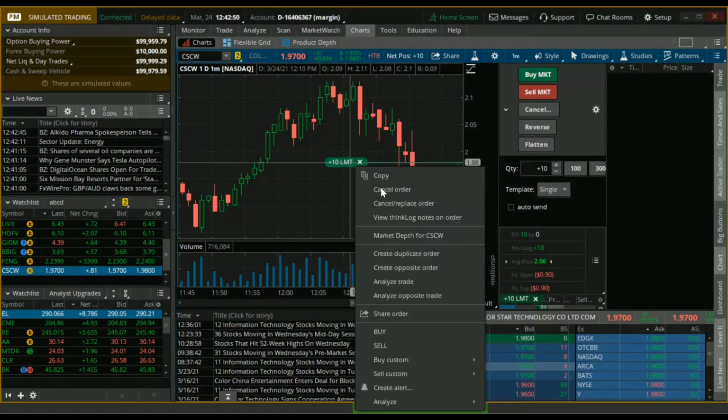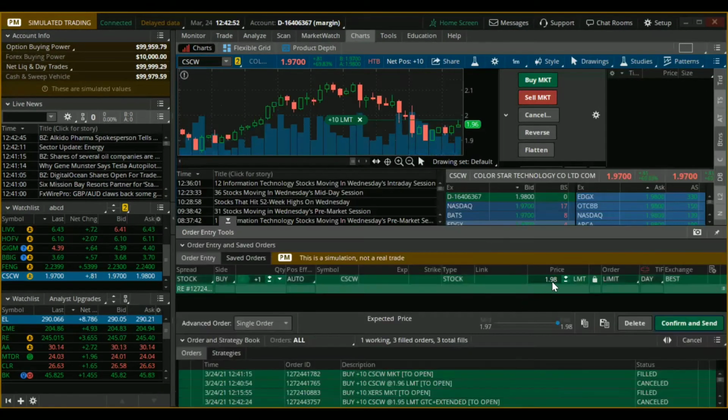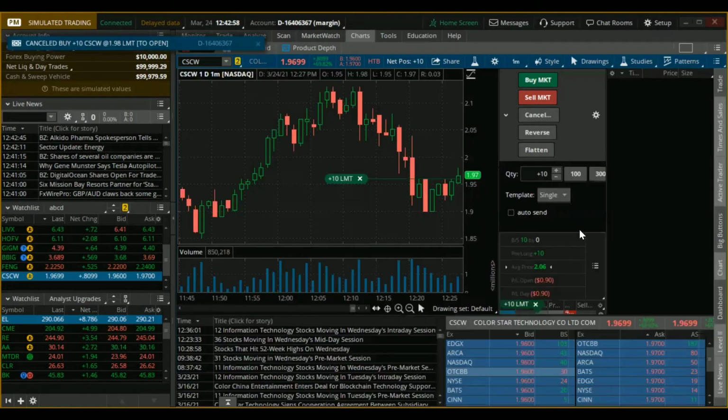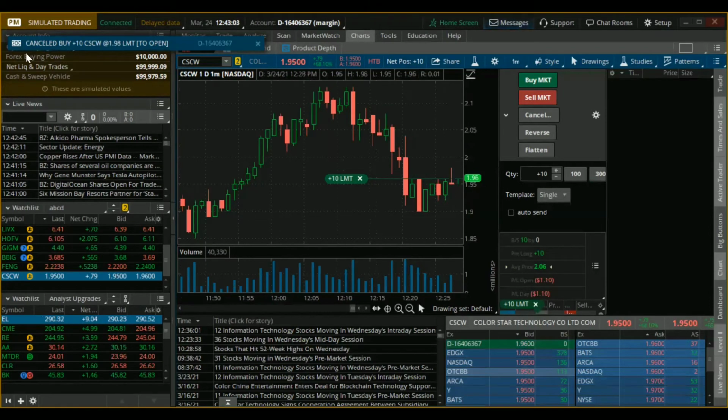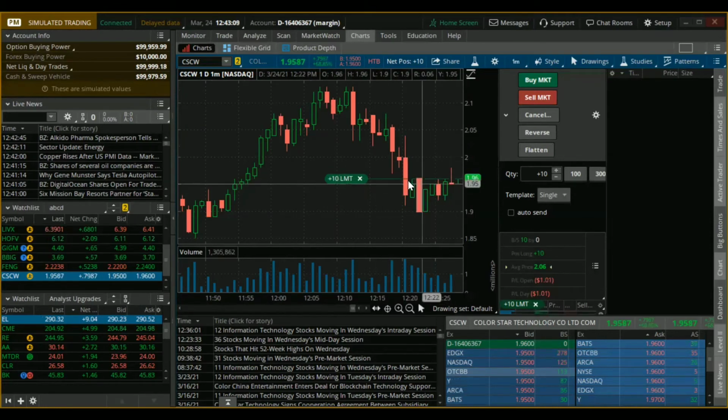So then if you want to change this, since it dropped, cancel or replace, you go in here and put 196. So there you see it's canceled. It canceled the order here, right here where I have my mouse hovering. And then it should fill up any moment once this stock gets moving. Well, it's dropping, so it's not going to fill that quickly.